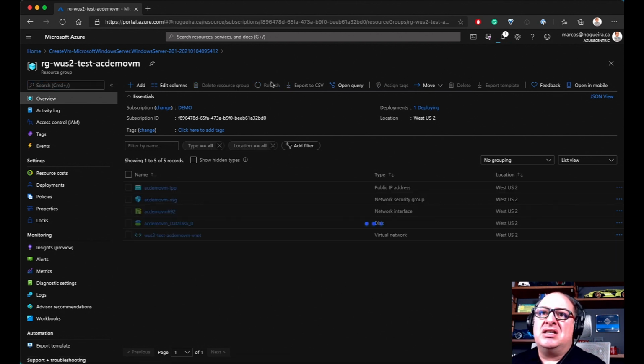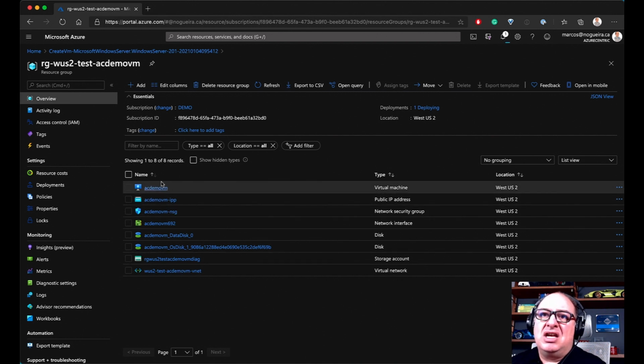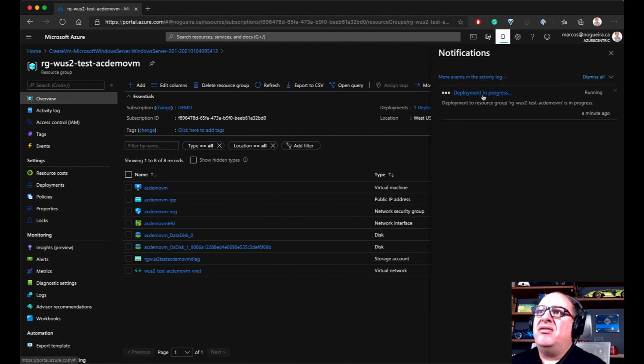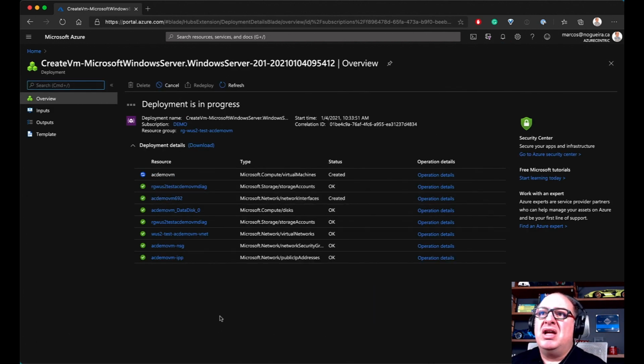If I refresh, more resources are coming into my resource group, and here it's now creating the virtual machine. So look at what it needs to create before creating the virtual machine: the public IP, the network security groups, the virtual networks, the storage account, the disk, the network interface, and the storage account.